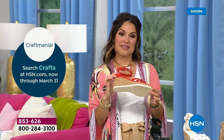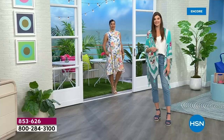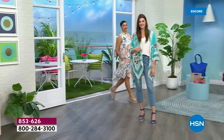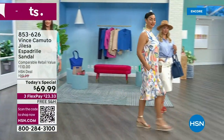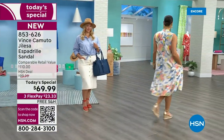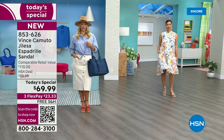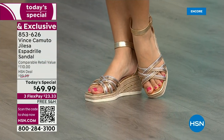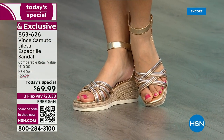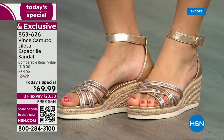No matter what style outfit you're wearing — whether it's a little more boho, or western, or edgy — this works. You don't have to worry about having a different shoe for every outfit. You pop this on and it's a wow. It works with the gorgeous sundress on a hot day, with the sophisticated maxi pencil skirt, and also with our classic denim.